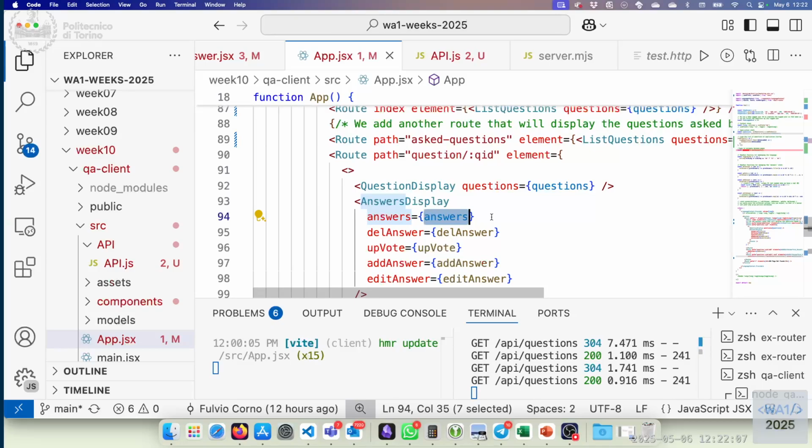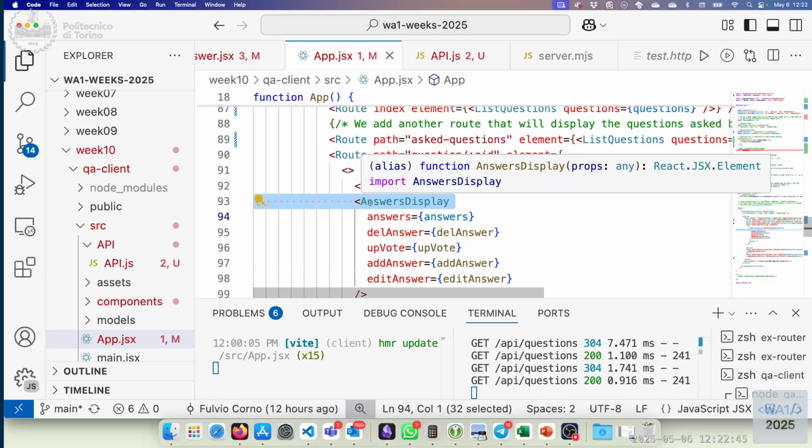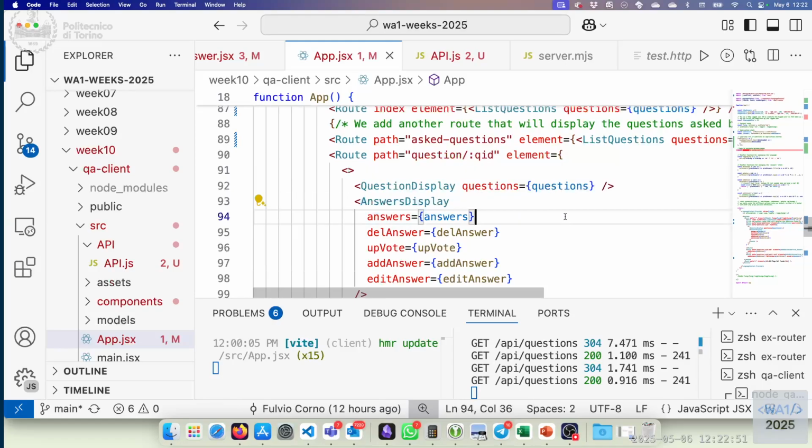Maybe this means that in some cases we need to reconfigure or refactor our application, our set of components, because maybe we want to create one component that stores the data. At the beginning, when we talked about React components, we said that there may be display components that handle a part of user interaction and data components. Components that maybe store some data, don't render anything, but manage the state. So we could also, if we want, put everything into answer display. Otherwise, we could have an intermediate component that loads the data and then calls answer display to render it. It's up to us how to organize that.